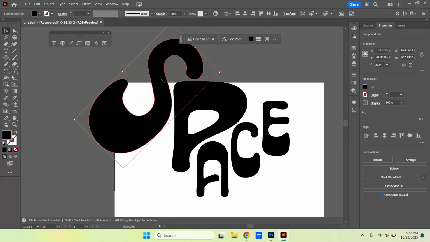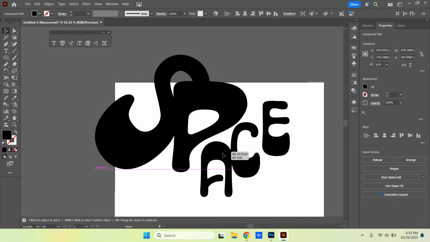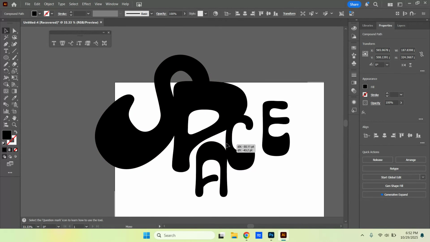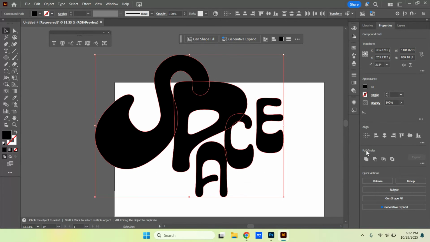And the other cool thing is when it's a shape, I can overlay this. Let's kind of overlay this. Let's go with the A and the C here like this. I can select things. I can do things I can also not do normally with the fonts. I can use my Pathfinder tool. As you know, it's right down here under properties. And I can subtract. I can actually make it all one shape. Or I come down here and do all kinds of cool things like this.